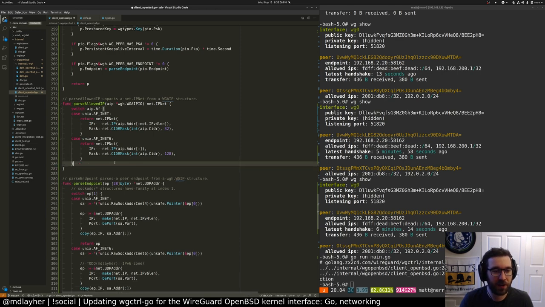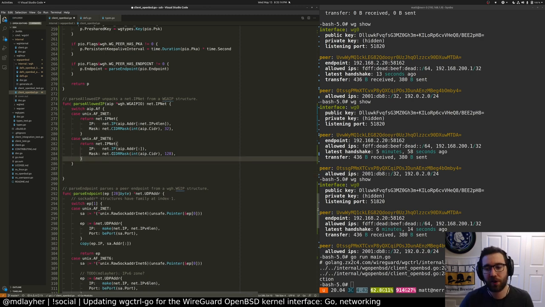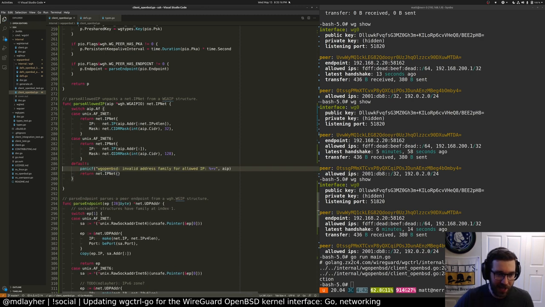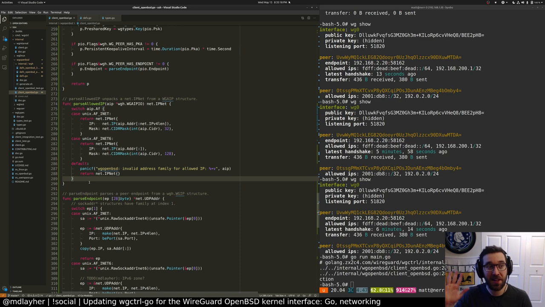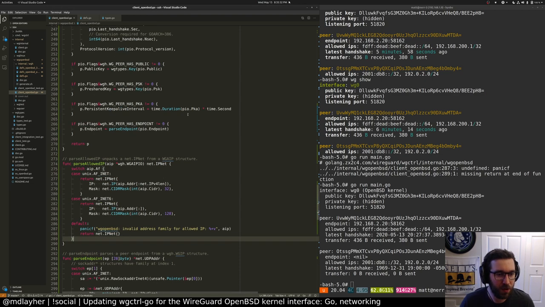I guess we'll pull this out. It's kind of silly, but return at IPv10, because the compiler cannot infer that panicf never returns. Again, this is something that... Oh, here we go. This is something Rust can do. Rust can have a divergent function, but Go cannot do that, so... Makes me sad. Cool.